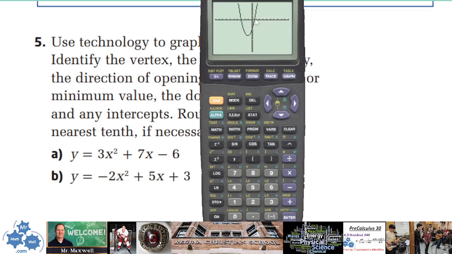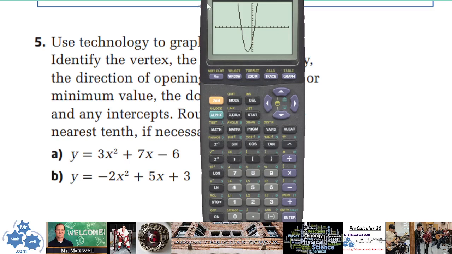Okay. Now, if you wanted to zoom in in general, you could do that too. Do zoom, and then look at number 2, zoom in. So you could just do zoom in, and you can actually adjust where you want the center of the zoom to be. That's what this part is about. So zoom in, make your center kind of wherever, and then hit enter, and it'll zoom in to that spot that you set the cursor to. Okay. Now, the problem here is it zoomed in too much. So adjusting your window manually might be a better situation, because I want to see the vertex and the intercepts real well. So I'm going to go back to this 6 here, and we're just going to go from there. Okay, so I can see an intercept there and there.